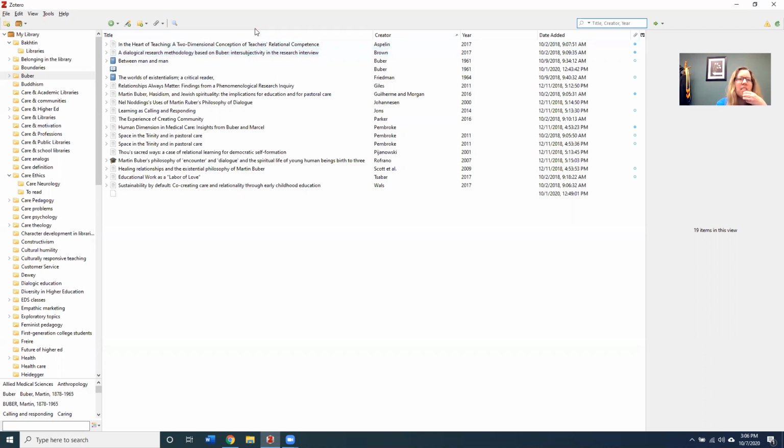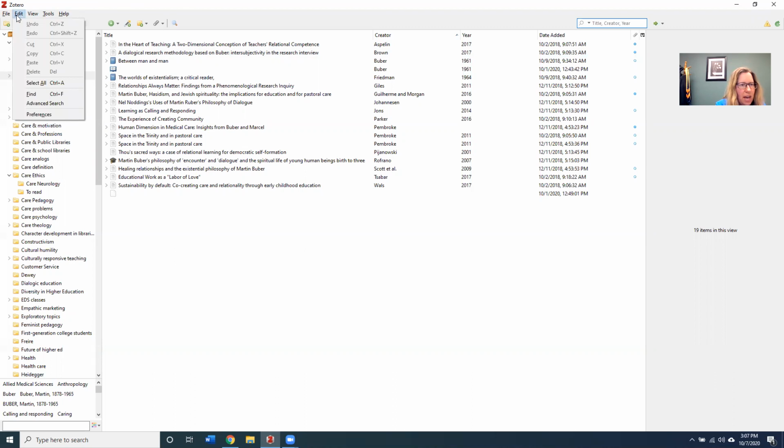Okay. Speaking of the web version, when you first use Zotero, it's good to set up your syncing. That way it'll save all of your items up into the cloud. And that way, if you do go to another computer, you can access it there, or if something happens to your computer, you haven't lost it.